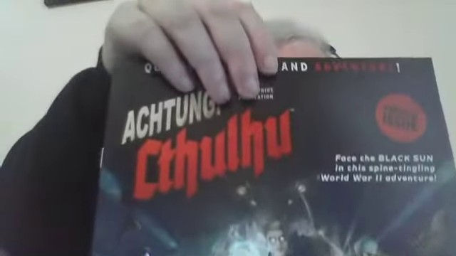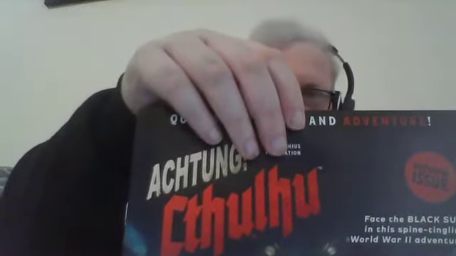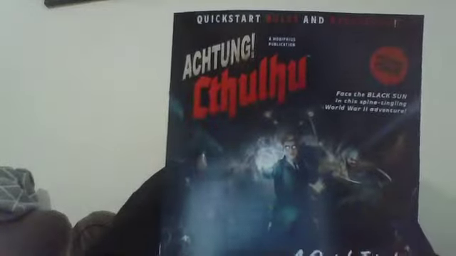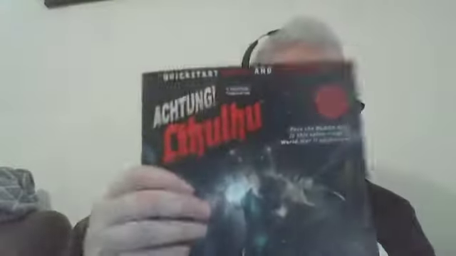Achtung Cthulhu! This is the brand new version, obviously a quick start rules, for the new 2D20 version from Modiphius. I have the previous version that uses Savage Worlds and Call of Cthulhu 6th edition. Obviously, I have no interest in running the 2D20 version. Sorry, Modiphius, but I paid good money for the Savage Worlds one, so I'm not exactly going to not use that. But this has an introductory scenario. That's good for me.